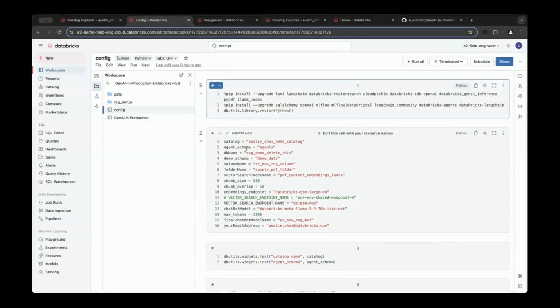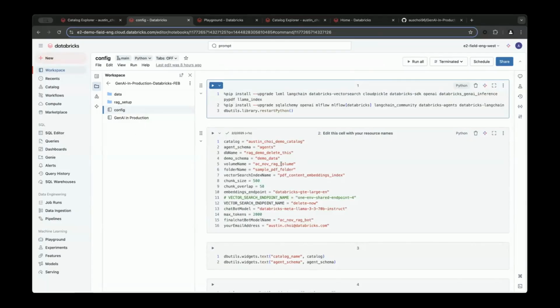This is by default set to what my naming convention was. But if you want to change what catalog you're using, what schema you're using, et cetera, please change it here. I'm sure there's some of you with some policies that require you to do certain things in certain catalogs and so on and so forth. But if not, feel free to leave it like this.